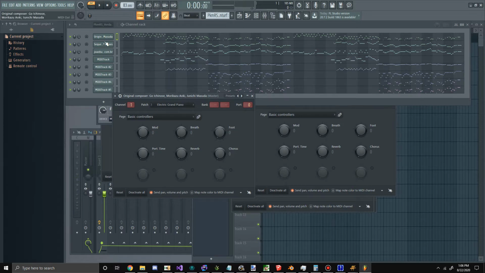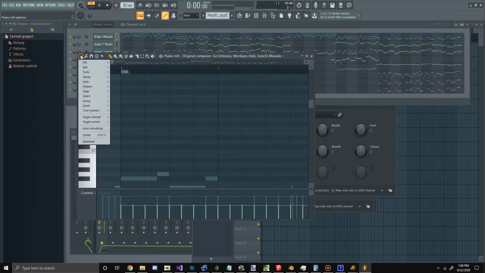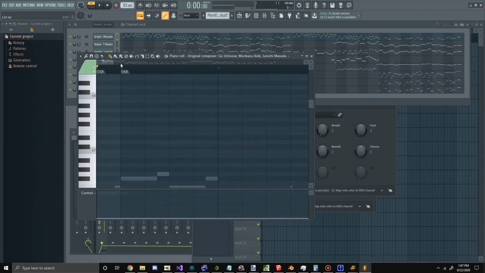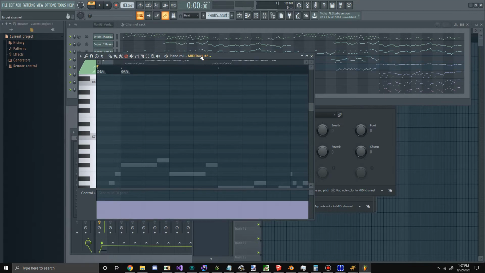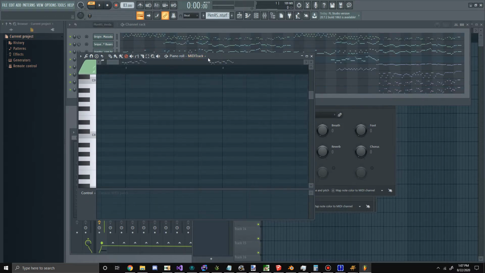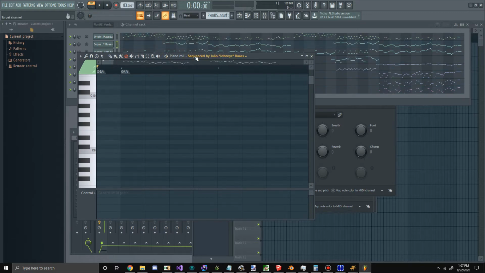And that has to do with MIDI controllers. Now this is an FL specific thing only, it's a bit annoying, but before you change anything, you have to go to target control, and then you have to see one that says general MIDI patch. Click on it, hit the red X, and drag it like that. And then you can just use the scroll bar to go through all the tracks and delete the general MIDI patches. And you can see I deleted all the, oh, almost missed one. Alright, I removed all the general MIDI patches.